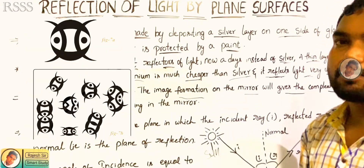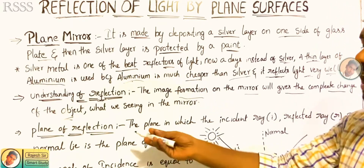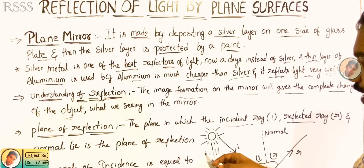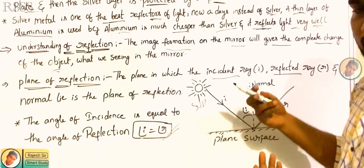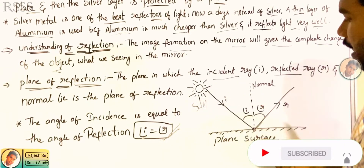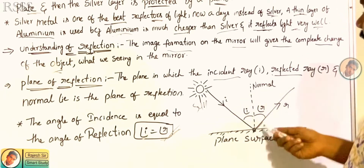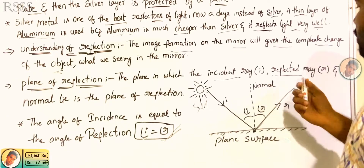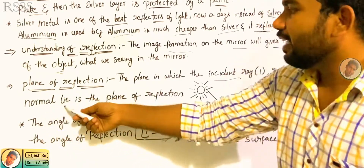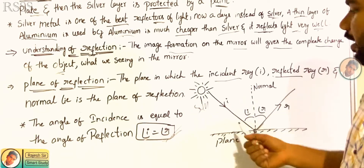This concept is plane of reflection. Plane of reflection is a reflection concept. This law of reflection is the same — the plane in which the incident ray is reflected. The incident ray coming from the source of object is placed at a plane surface and it is reflected back. The reflected ray and the incident ray have a formation of normal.